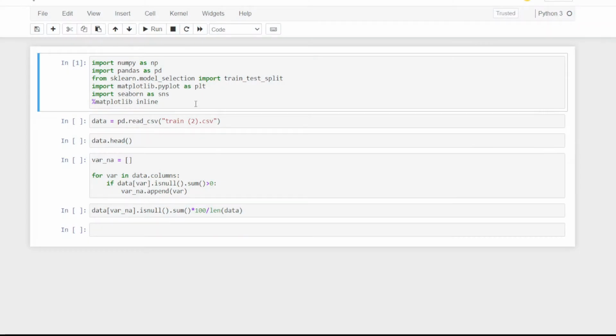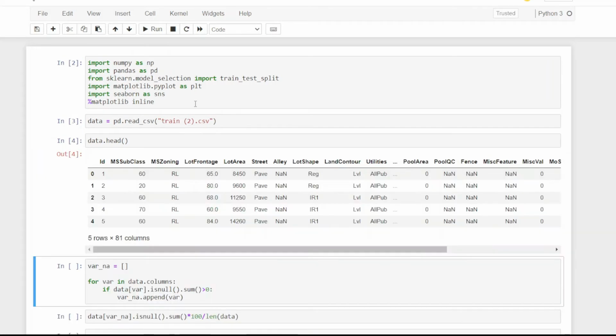So I have written the code for some of these steps. In the first step, we are importing all the libraries. Next, we are loading the data using the pandas read_csv method since it's a CSV file. Now let's peek into the dataset. Here we see that we have a dataset which is a mix of categorical and numerical variables, which is a good thing because in the real world we have this kind of dataset where we have numerical variables as well as categorical variables.